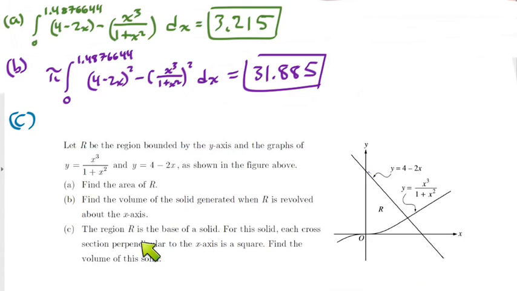All right, now this is huge right here. Perpendicular to the x-axis. Now, I don't know if you'll get a question where it says perpendicular to the y-axis, but if it does, you're going to need to make functions of y instead of functions of x. Because we're perpendicular to the x-axis, we need functions of x. So we have a function of x right there and a function of x right there. Fantastic. So in this region, we have squares. I'm only drawing 4 lines to represent 4 squares, but there's an infinite number of squares in this region.